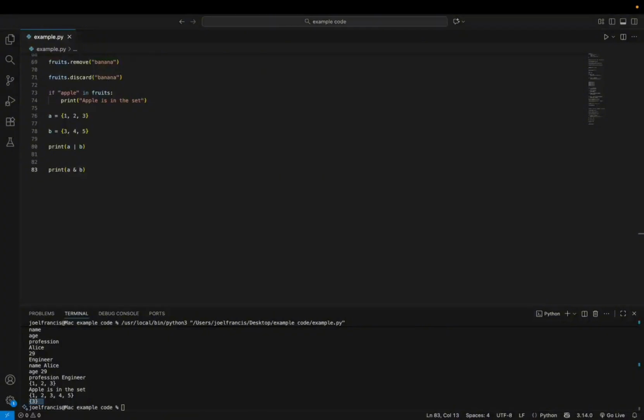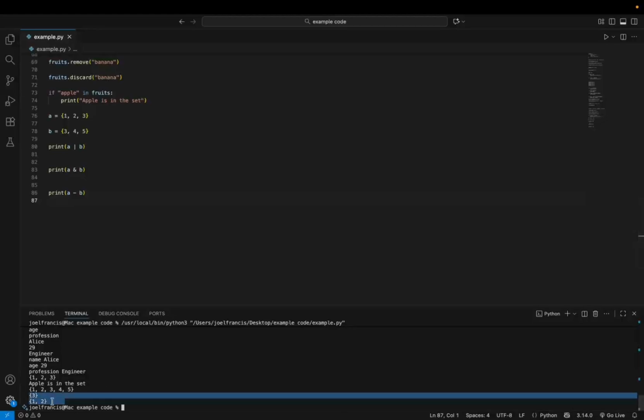Here's how to get the difference. This will get items in set A that are not in set B. Here's the result. It's 1 and 2.